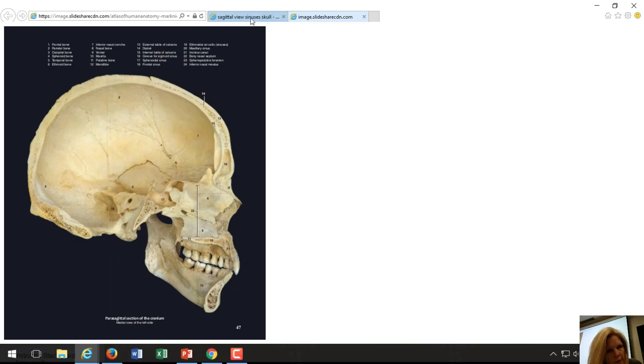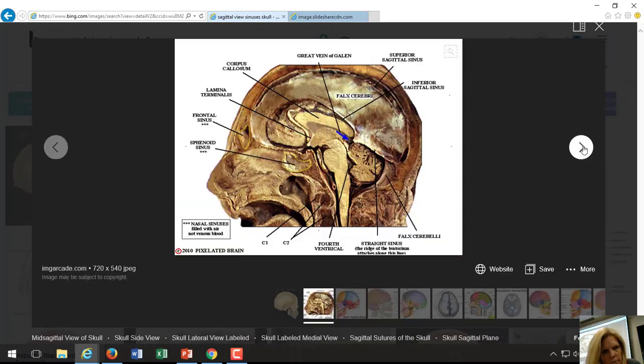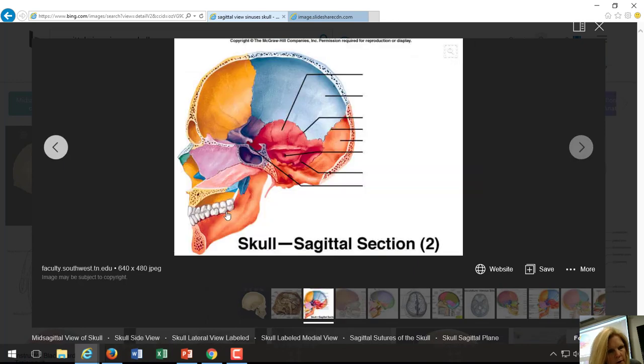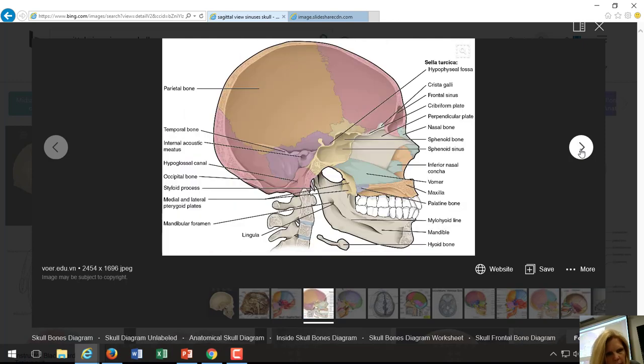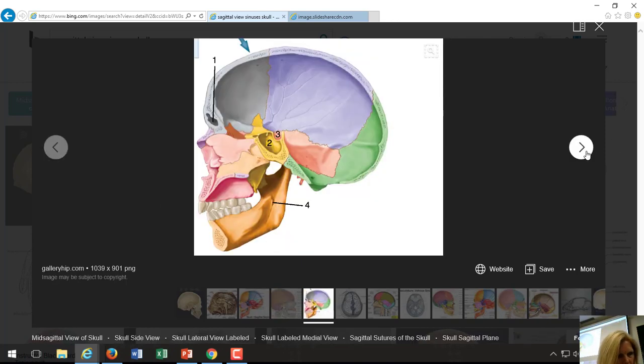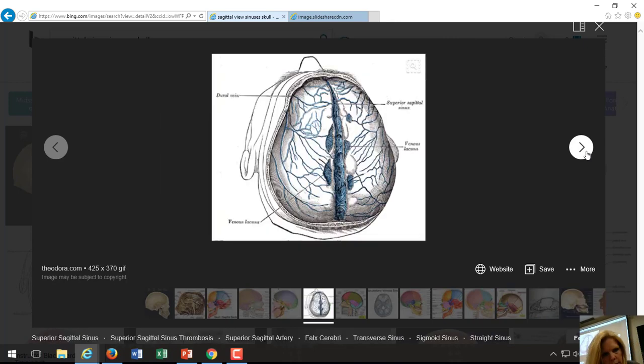Let's see if I can find another picture. Here's a nice color picture. Okay, here, this one's a good one. So we have the frontal sinus here. And then the maxillary sinus, they don't show that very well, but they're very large, right over the top of the teeth. And then again, we've got the sphenoid sinus. And then in front of that is the ethmoid sinus, which isn't shown in this one. Okay, let's see this one. That's not a great picture either.